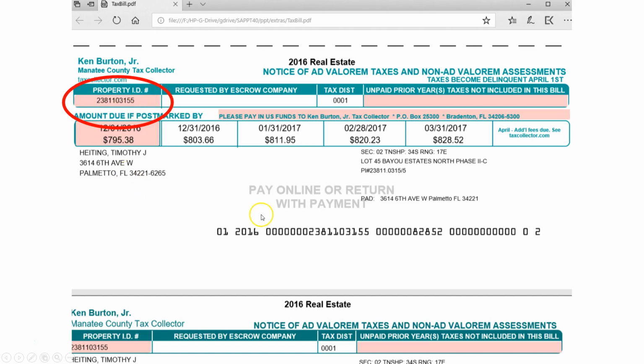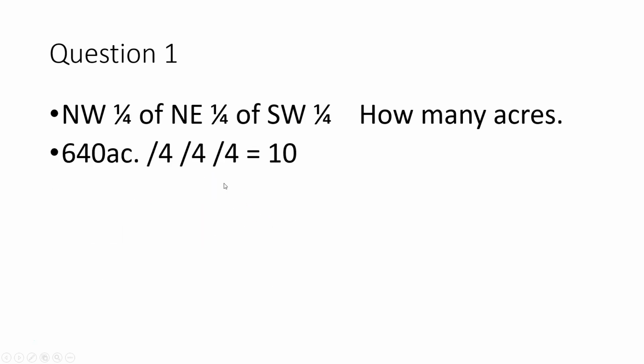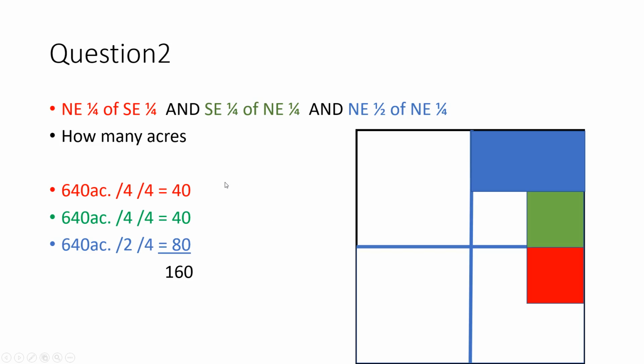We've got a few more questions which I will ask you in class, but other than that, that is the end of chapter 10. We'll go through it a little bit slower in class, or we have been through it. This is just a refresher. Do lots of questions on it, and always remember to start off with 640, and remember there's 5,280 feet in a mile and 43,560 square feet in an acre, and you will be absolutely fine.